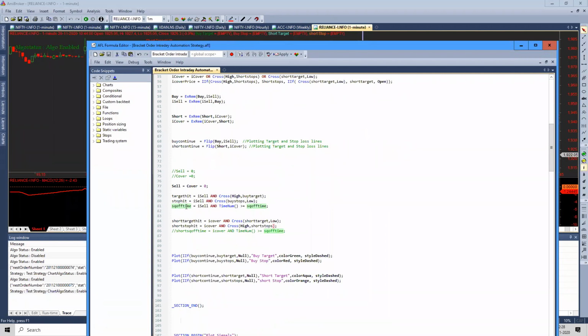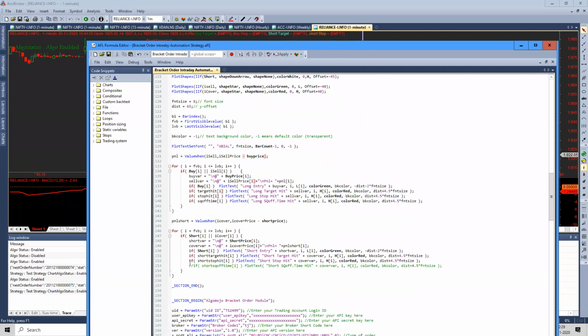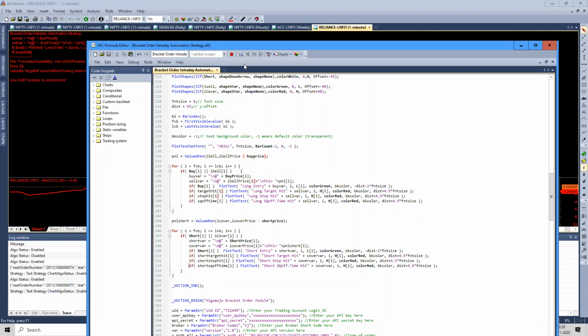And again, square of time. Yes, there is one problem over here. I'm assigning to square of time, right? It is supposed to be long square of time. That's the problem. Thanks, Habib, that's the problem. So it's supposed to be a long square of time. Maybe I'll change everything to long target hit, long stop loss hit. So one of the variables is unfortunately getting overwritten. We should have used something like this. So now I guess the issue would have been sorted out. Yes, of course. That's a small issue.